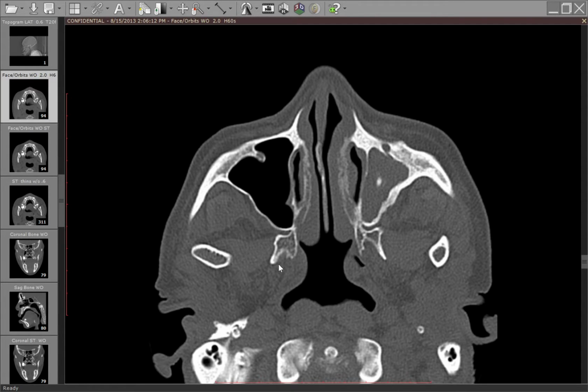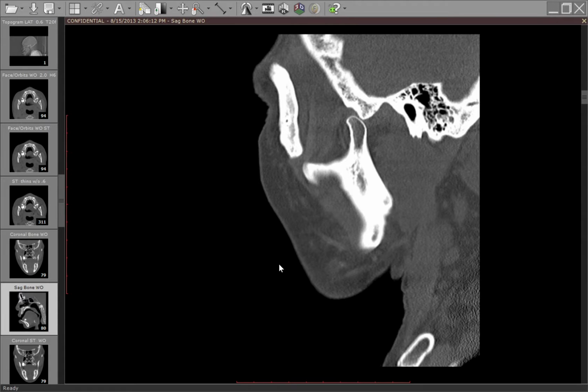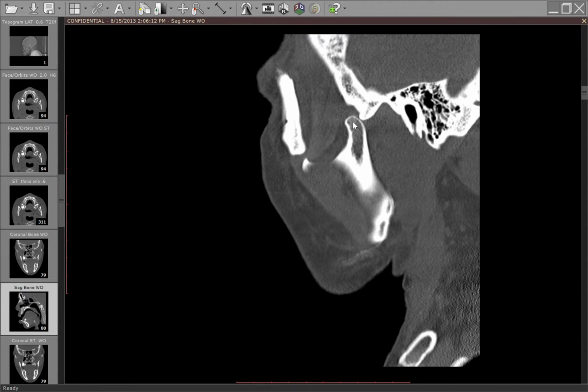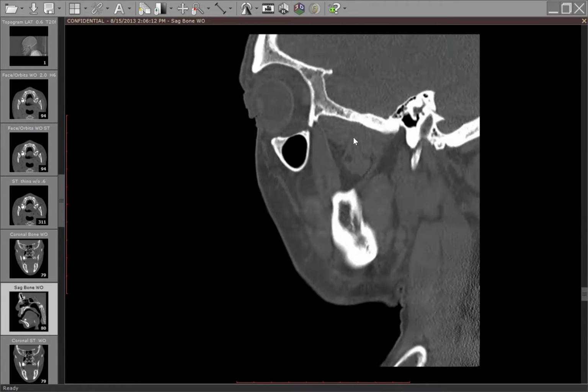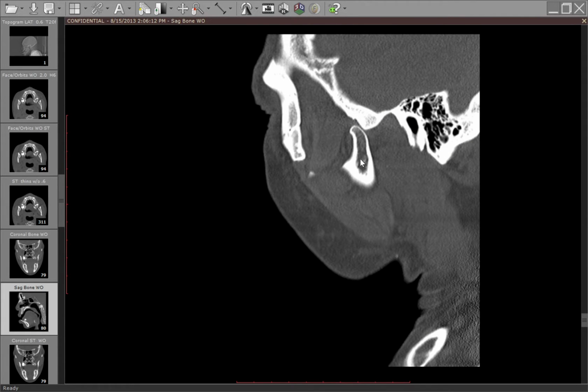Let's take a look at this on sagittal imaging. Again, you have the condyle anterior to the joint. This part of the temporal bone is the articular eminence, and the condyle really never should be out in front of the articular eminence. It may go down below it when it translates down the eminence during opening, but it's not usually out in front. And in this case, this was again a bilateral anterior mandibular condylar dislocation.